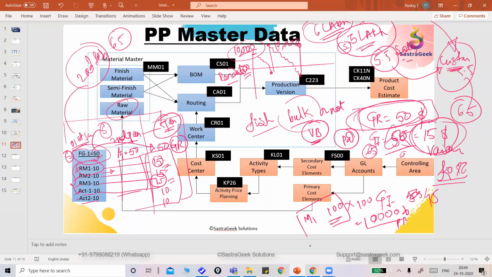So when you say my material is consumable, that means you are not planning your raw material based on your finished material requirement. You are planning the specific raw material based on your consumption pattern. If it goes below 500, that is fine, but if it goes below 300, you may end up with a no stock situation. So it's called safety stock: 300 is safety stock, 500 is reorder point. Whenever stock goes below 500, the system should automatically go and purchase.